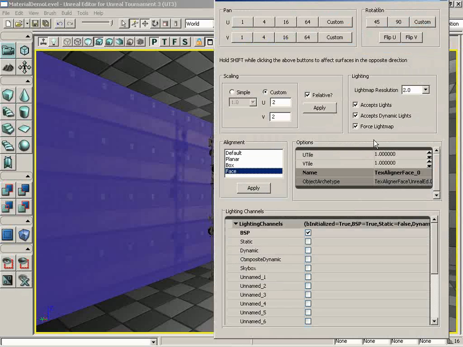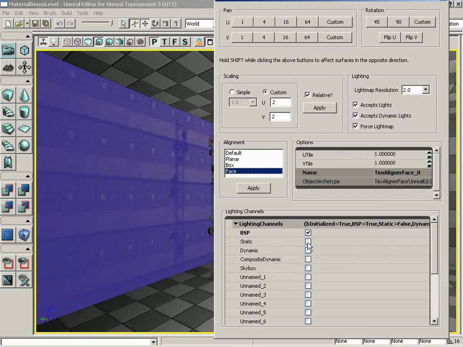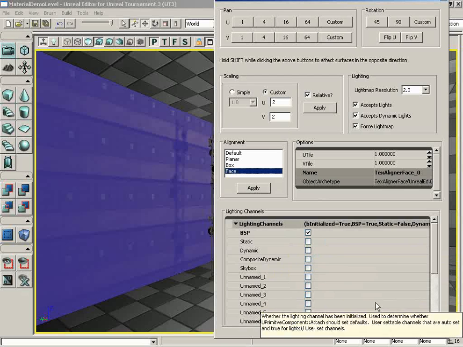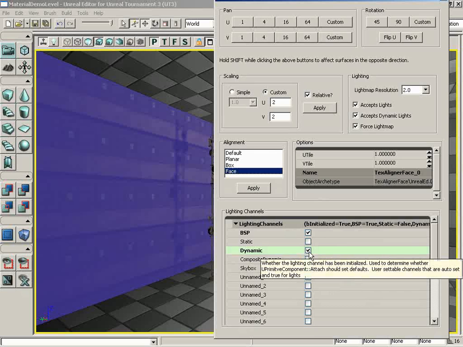Now, down from here, we have the lighting channels. Without letting this turn into a great big discussion over how lighting works in Unreal Engine 3, which is something we're actually going to break out into some other video, essentially, this allows you to determine which lighting channels will be affected or will reach this particular surface. So by default, all BSP surfaces are listening for, if you will, the BSP channel. If I have dynamic lights and I want to make sure those dynamic lights are hitting this surface, I could make sure that the dynamic channel is on.